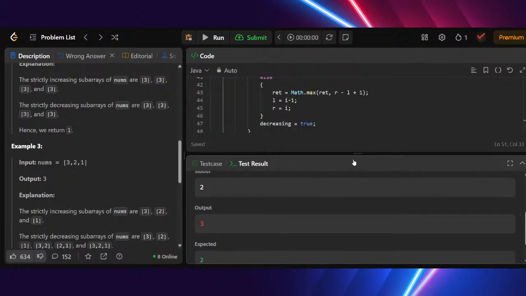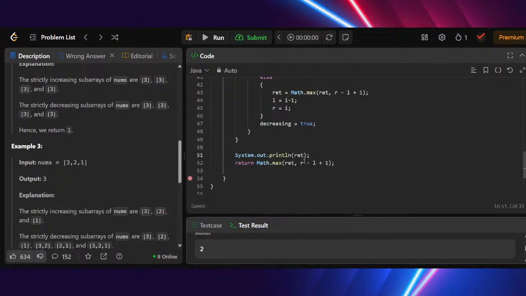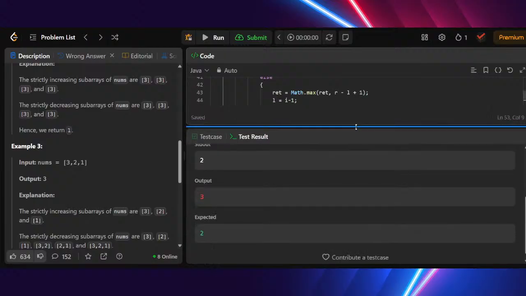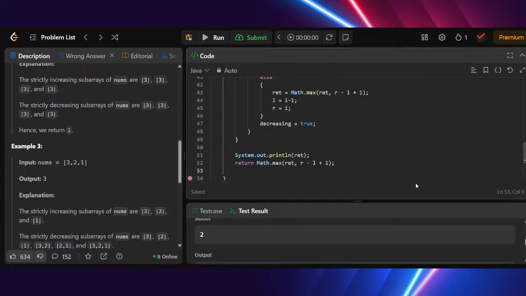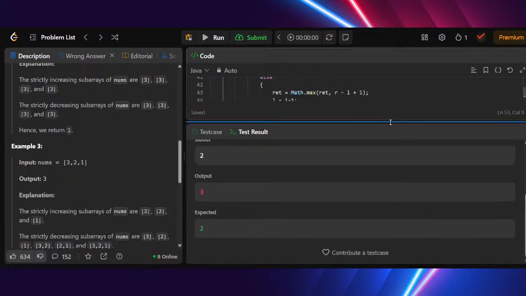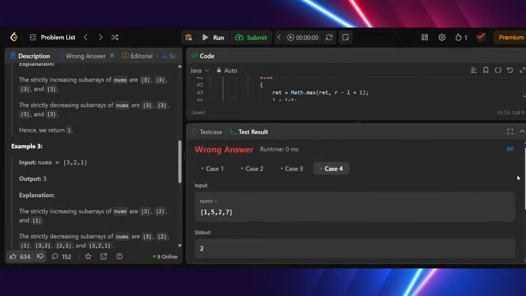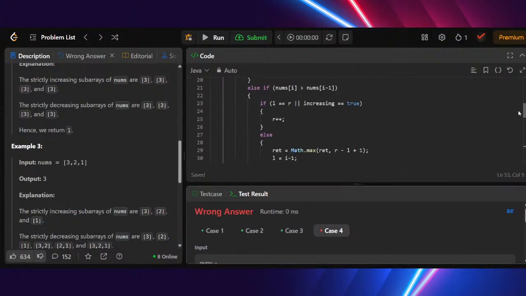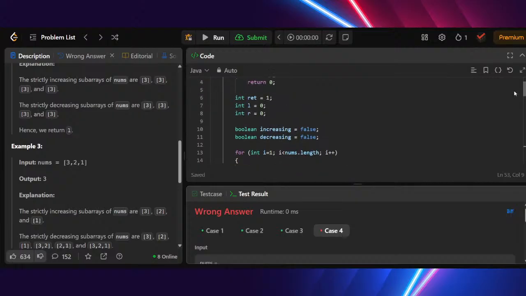Standard out was 2, but then we returned 3. What that means is we did this r minus l plus 1, and that was a problem. The last window didn't work out correctly. But how is that possible? Let's understand what happens. 1, 5, 2, 7.